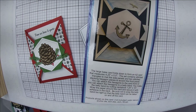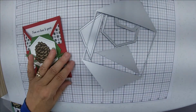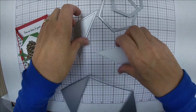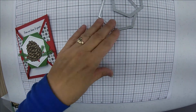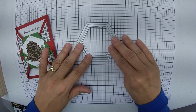So the triangle gatefold card base, let's look at it. This is what the package looks like. And when you open it up, what you're going to find are five different dies. This is your die base. And then you have two stitched triangles that are used to accent the base. And you have the two hexagons that are made to stack inside of each other.